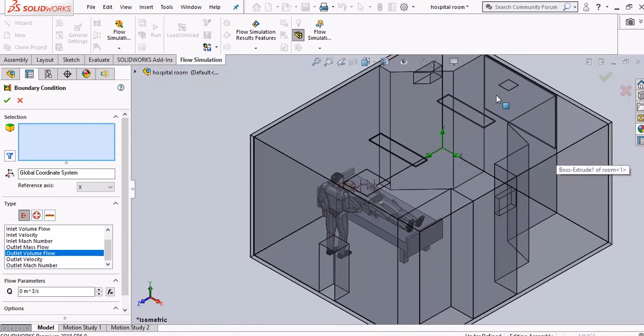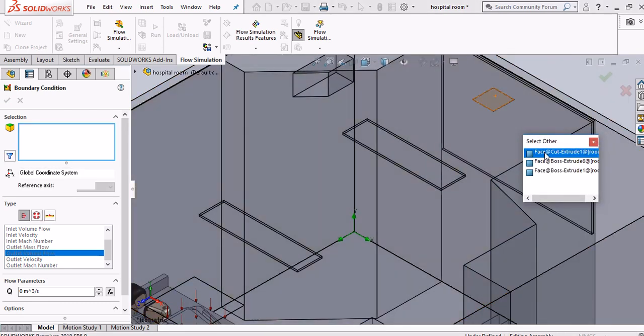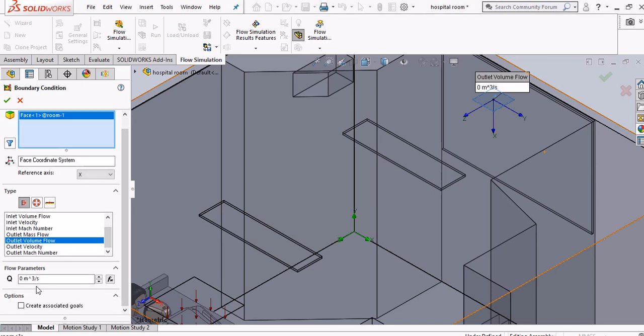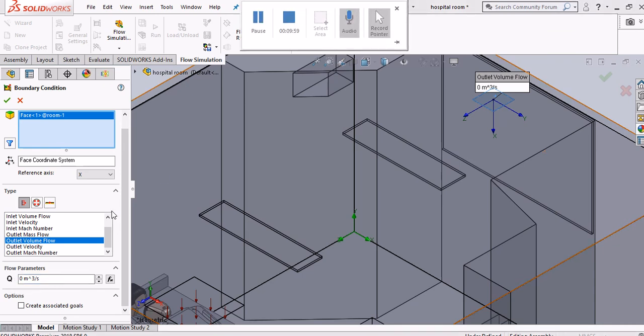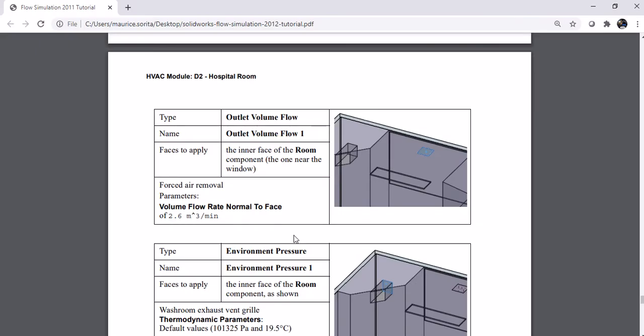So select this one, and divided by 60. So let's input 0.04 cubic meters per second. Sorry, outlet volume flow.